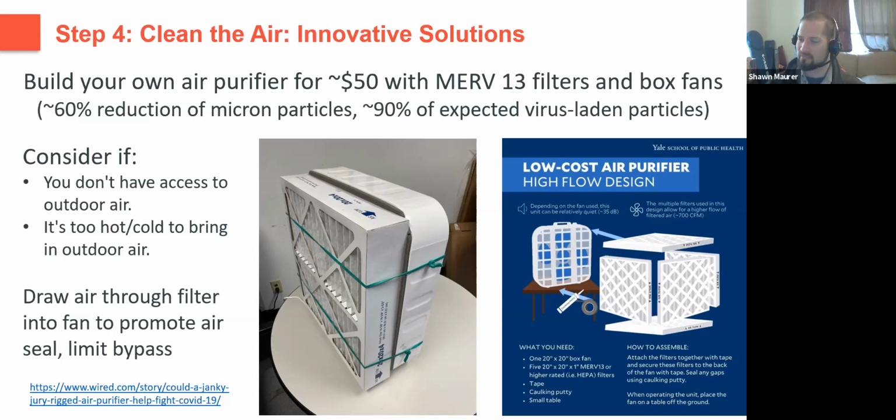But essentially, you can take a box fan and place a MERV 13 filter on the inlet side of that fan, and now you've got a system that's filtering out 90% of those virus-laden particulate sizes. So again, you can consider this if you don't have access to outside air for a room, you need to increase your risk mitigation levels through another method.